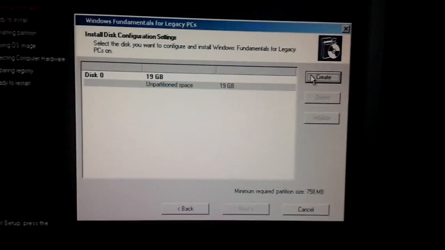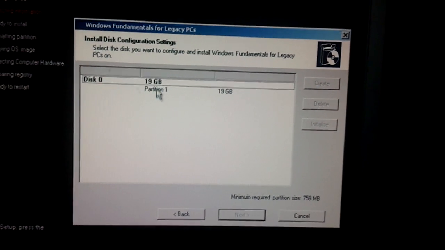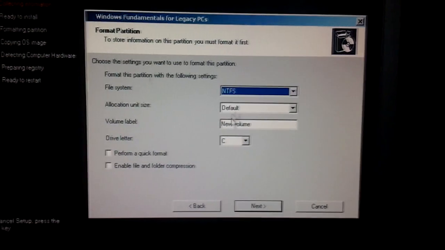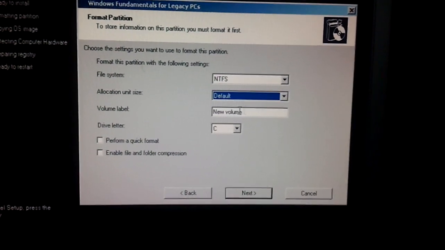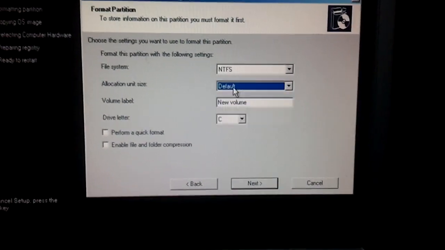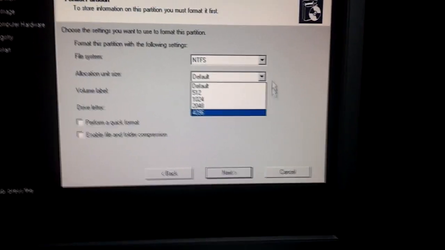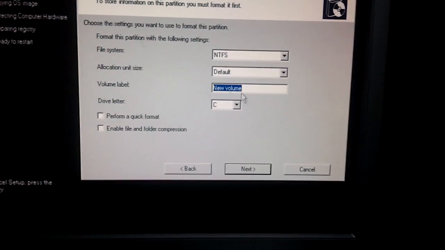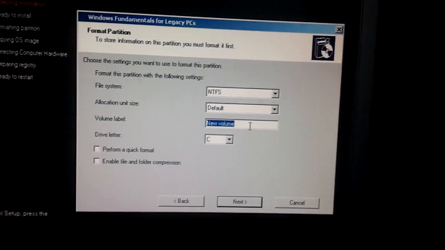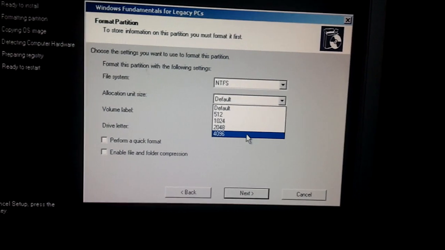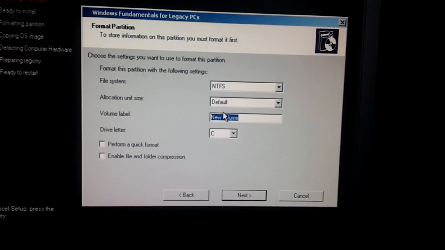Alrighty, we've got some unpartitioned space. And now we've got partition 1 of 19 gigs, and now we can actually install on it. Gonna leave it NTFS. Let's not mess with the cluster size too much, because quite frankly, if we're gonna put it at 496, we're gonna create a lot of slack space on the drive. If we're just gonna put on small files, I'm not planning on storing ISO images and stuff on this. If I would, I would most definitely crank it up to 4K. But I'm just not gonna do that right now.